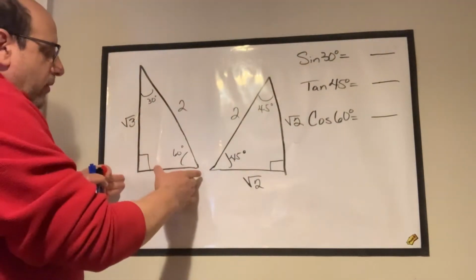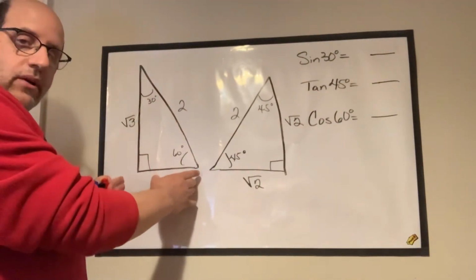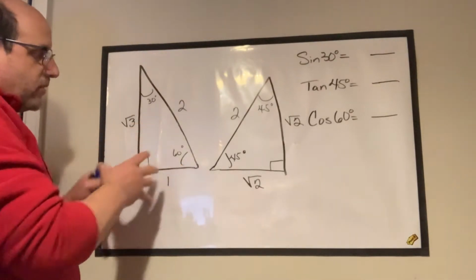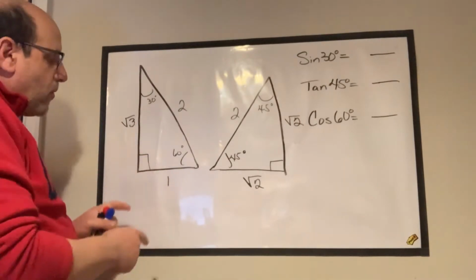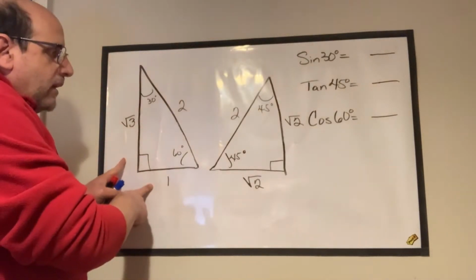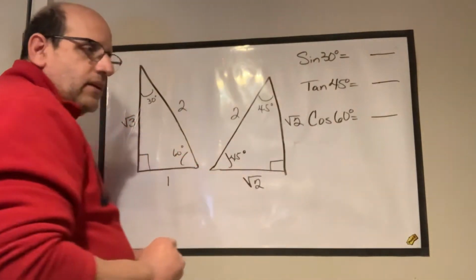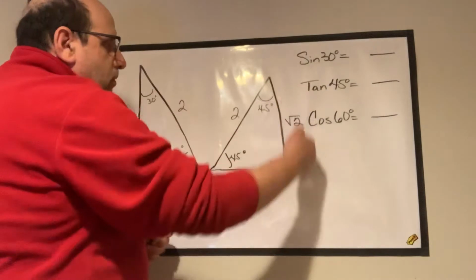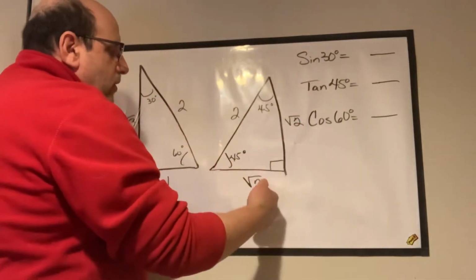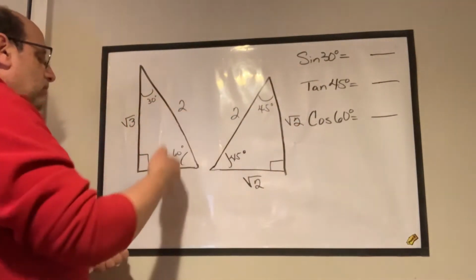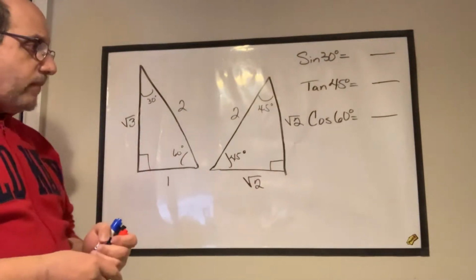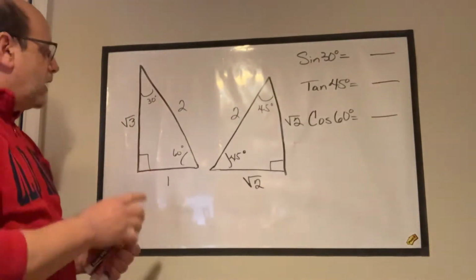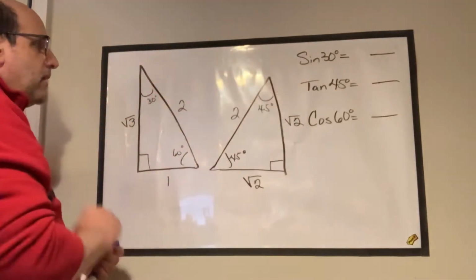Okay, so we're going to go to our 30, 60, 90 right triangle. And we're going to copy this down. You're going to copy this down so that you remember what this looks like. We've seen this before. I want you to copy it exactly. Pause it, copy it down. This is how it works. Just make sure that this is root 2, this is root 2, and this is 2. This is 2, 1, and root 3. So let's move on. It says, find me the sine of 30.